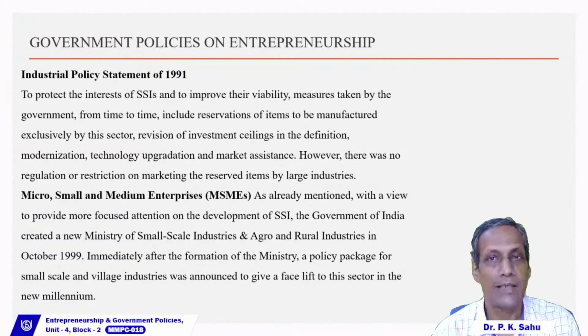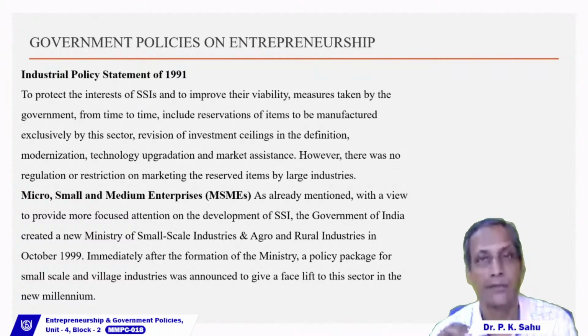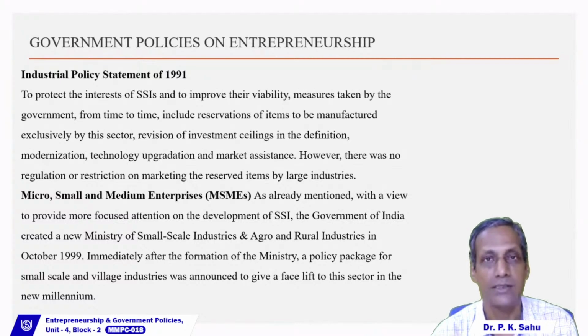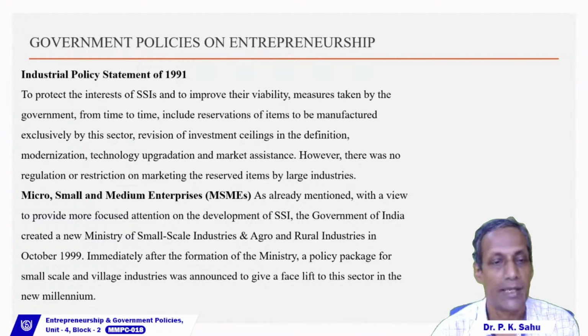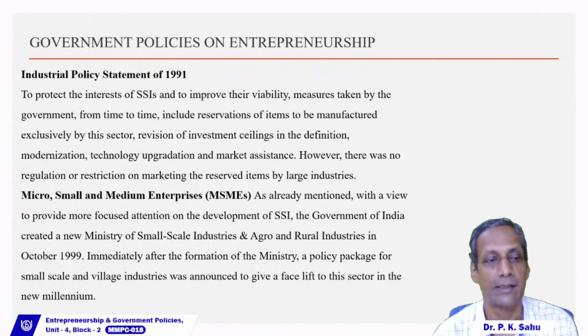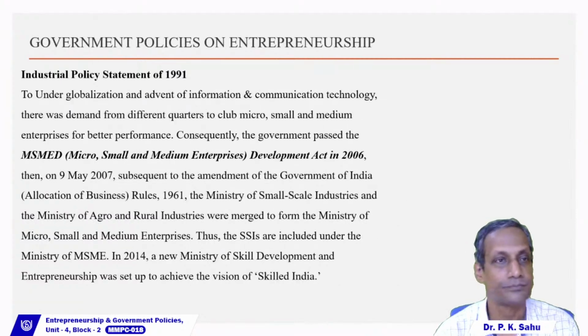As we have already mentioned, MSMEs were set up to provide more focused attention on the development of SSI. The government of India created a new Ministry of Small Scale Industry and Agro and Rural Industries in October 1999. Immediately after the formation of the ministry, a policy package for small scale and village industries was announced to give a facelift to this sector in the new millennium.